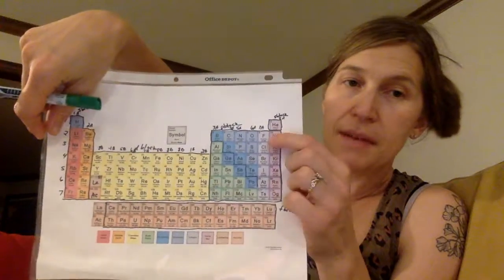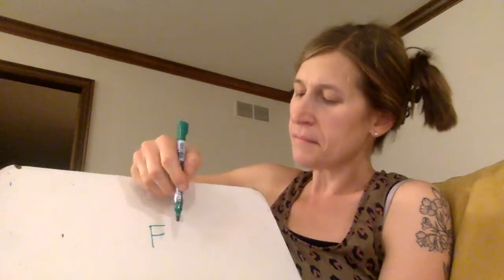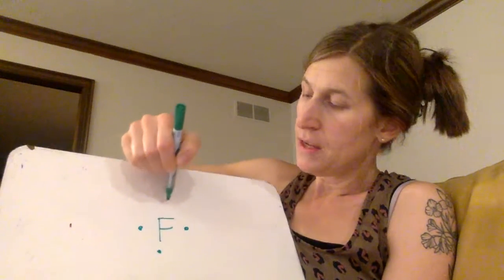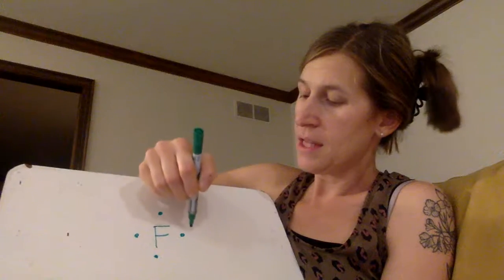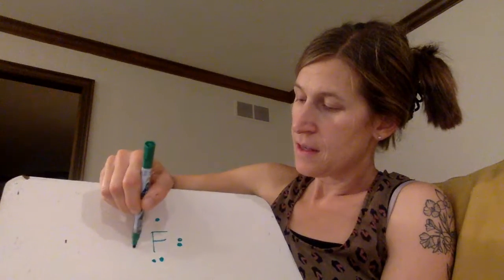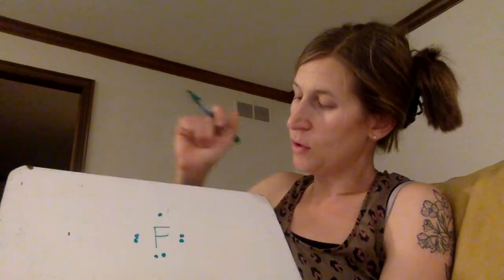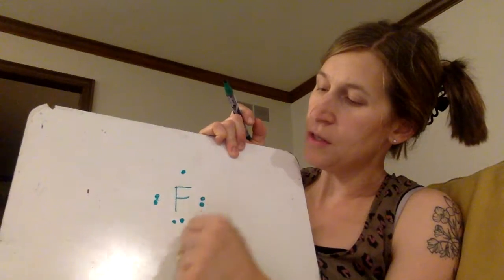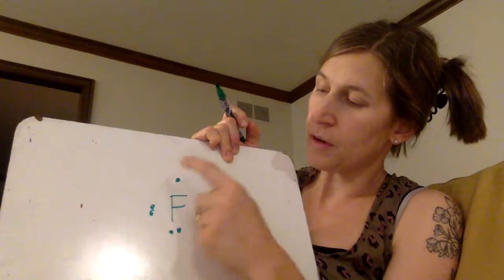If I have more than 4, say fluorine, that has 7. Fluorine's over here, remember, in column 7A. So it has 7 valence electrons. Nothing crazy here, right? So I'm going to write down the F for fluorine, and I'm going to put 1, 2, 3, 4, and then I'm going to start over again here: 5, 6, 7. It only has 7. It's not a noble gas. It's just getting going there. So it's just filling in 1, 2, 3, 4, and then just starting over as you go.